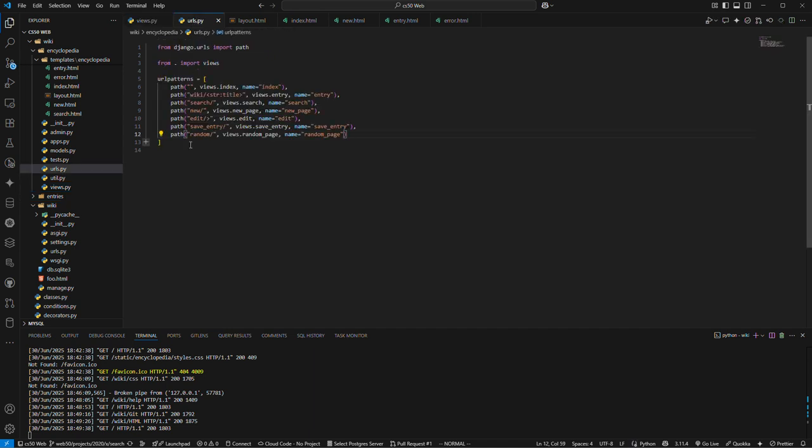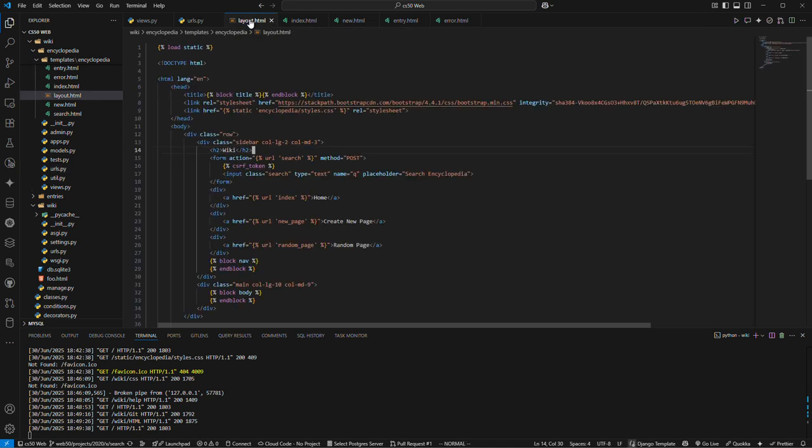You also need to use the path in order to retrieve that entry, or to retrieve that page. So this is views, index, name, which is the wiki. Every time you put a name on it, it's going to take it to that entry. So the layout is this. As mentioned, when this was provided, there was nothing, so I just had to add this, and also the token.